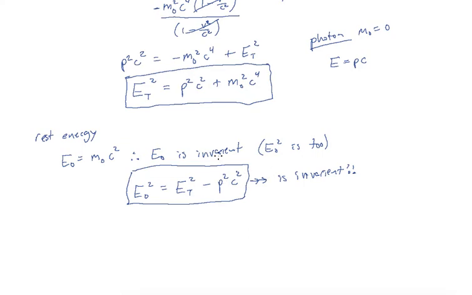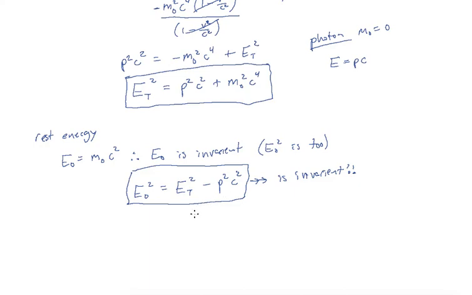And it's an invariant tensor because tensors are designed to be invariant, because that's the only thing that we can really measure consistently, these invariant things. That's why the whole general relativity is all about tensor mechanics. And so this E squared minus P squared C squared is actually what's there.